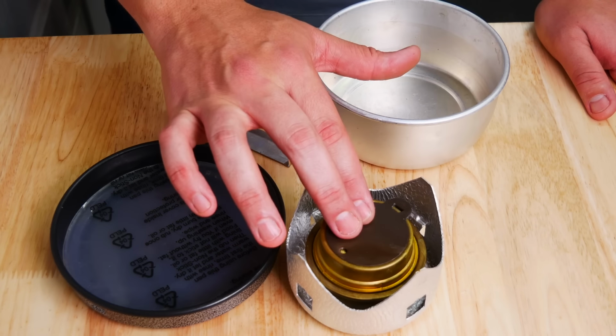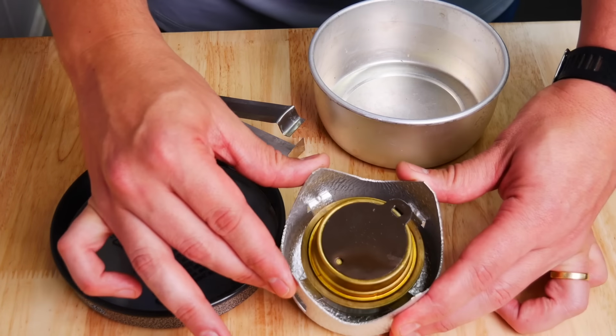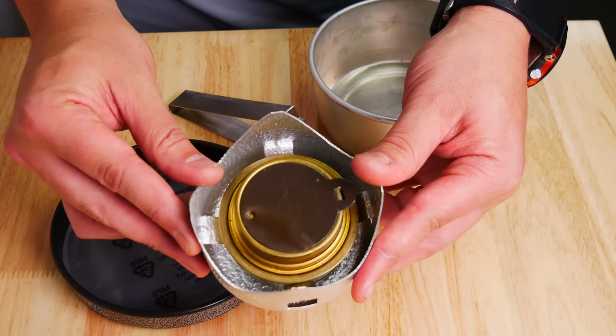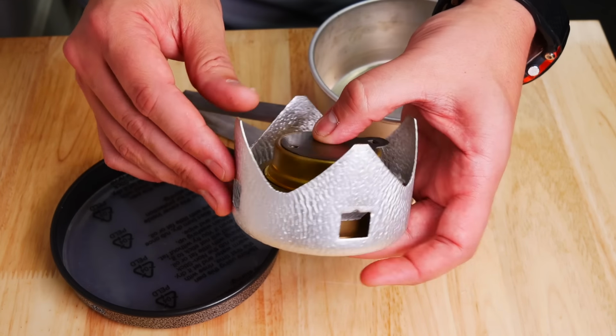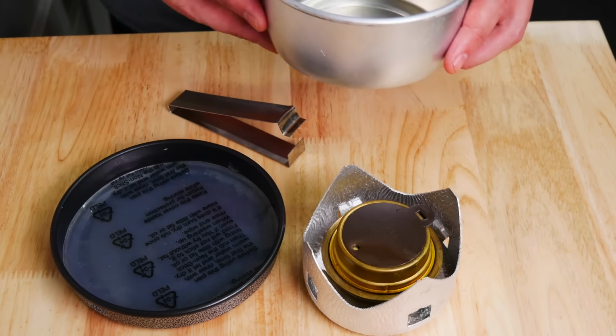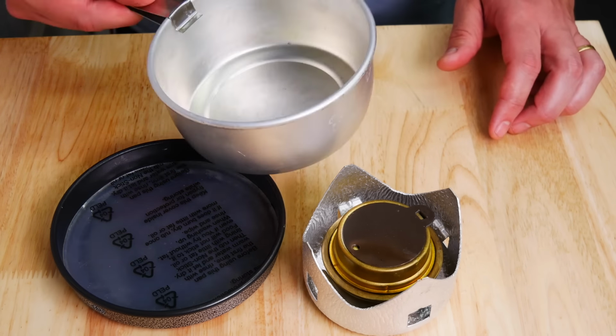The Spirit Burner itself is the classic Trangia Spirit Burner. I have many videos on that here on the channel. The pot stand is also nice, made out of aluminum. It gives pretty decent wind protection. This is a 0.8 liter aluminum cup. You can grab it with this pot grabber very easily.